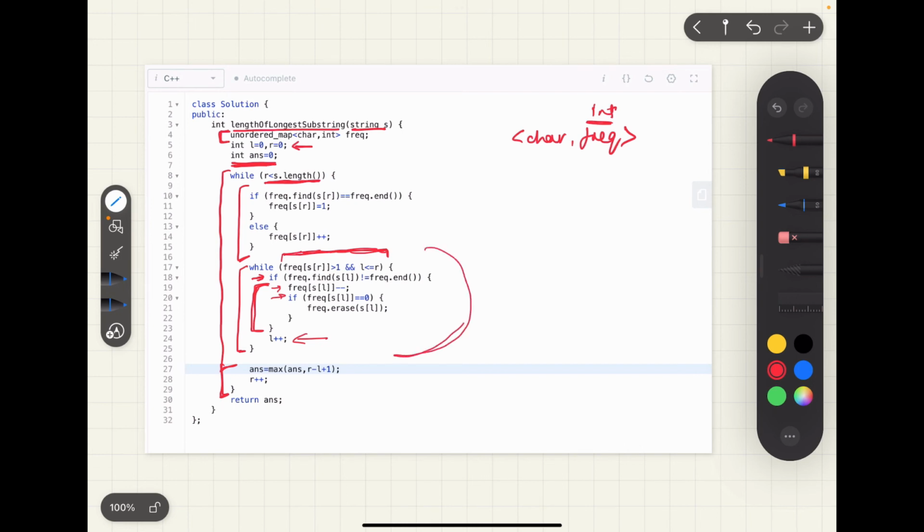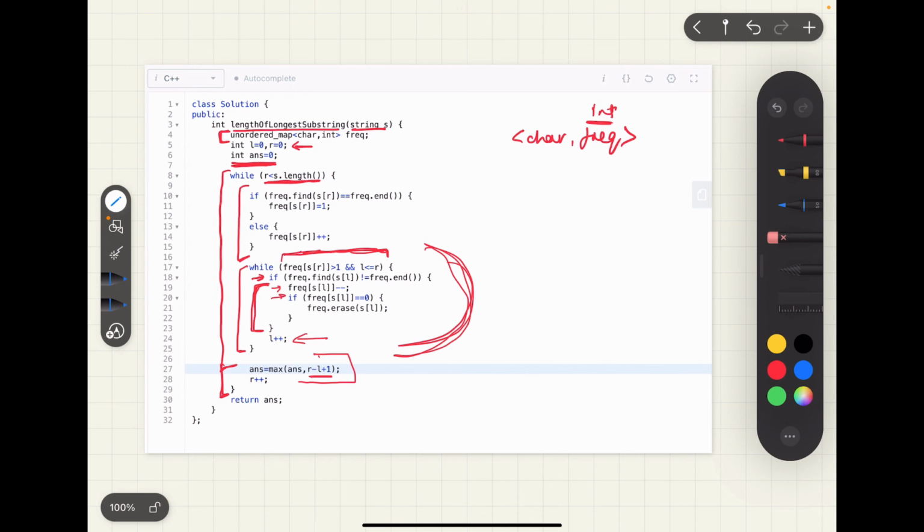After this complete loop, we'll make sure that the substring being pointed by the left and right pointers has all unique elements. Now that we again have a substring with unique elements, we find its length, which is right minus left plus 1. After finding the length, we'll update our answer.